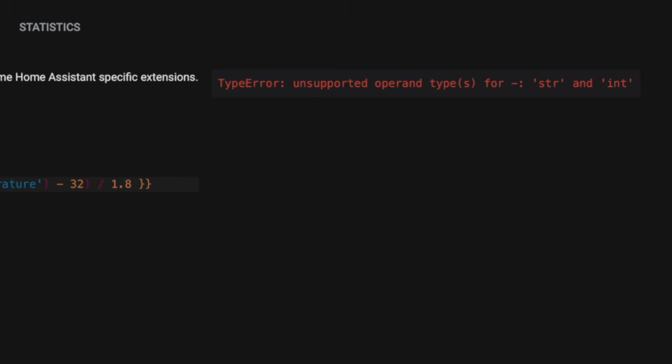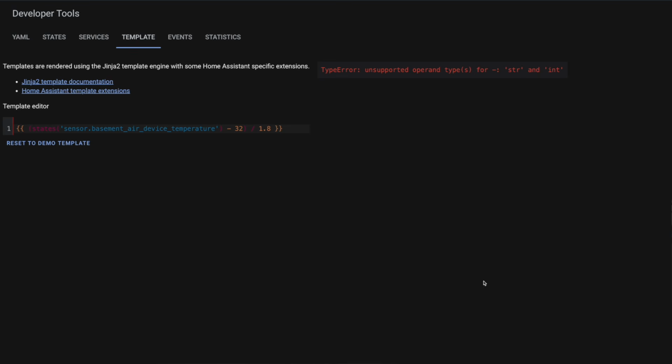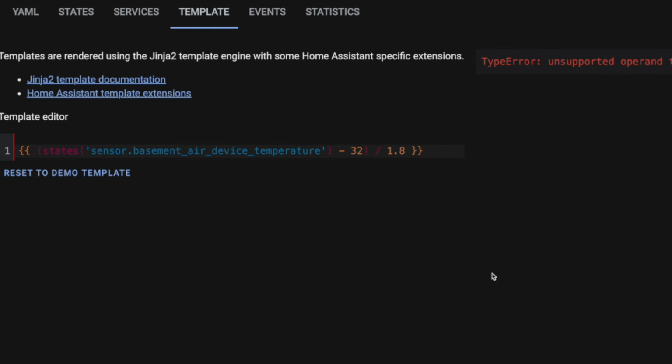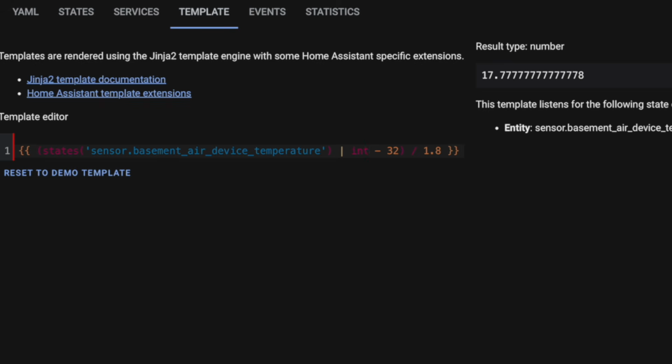And that brings us to one of the most important things to remember when working with Home Assistant entities inside of templates. All states are stored in Home Assistant as strings, and you can't do math on a string and a number or integer, which is what this error is trying to tell us. So anytime you do math with a state that appears to be numeric, you need to make sure that you convert it to an integer. And we can do that like this. After that closing parenthesis, we can type space, pipe, which is the character above the return key, another space, and int for integer. And there it is. We have our value in Celsius.